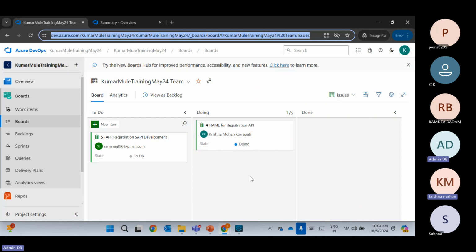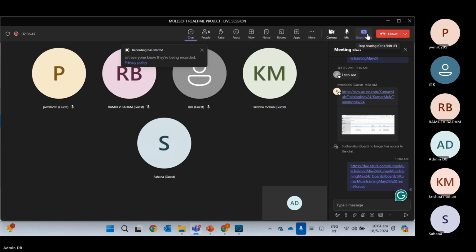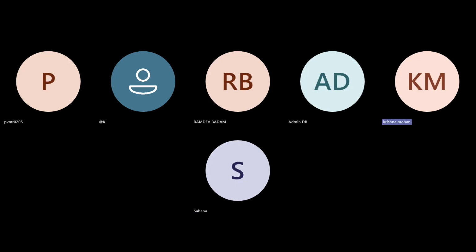Yeah, Ravi, it is showing for me too. Now it's showing. Yeah, it's fine. Maybe you can share your screen now. Just a moment. Okay, then there is something wrong with this Azure DevOps.